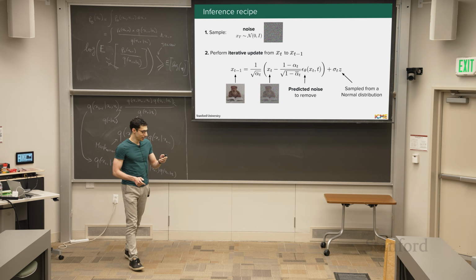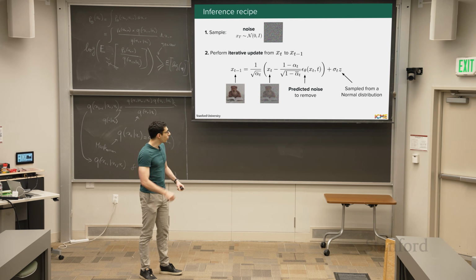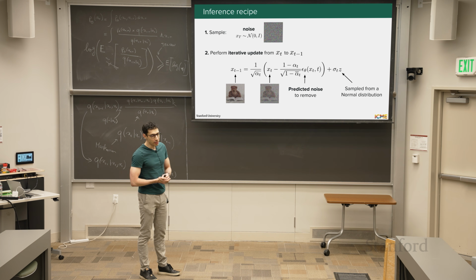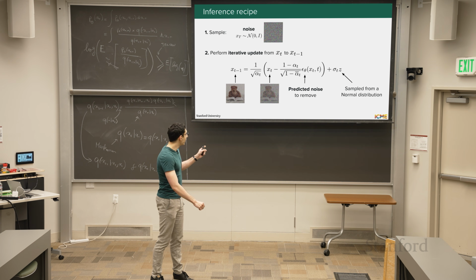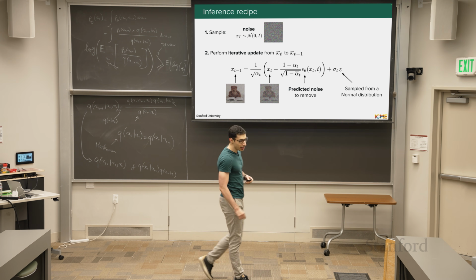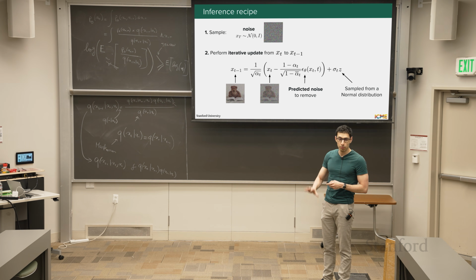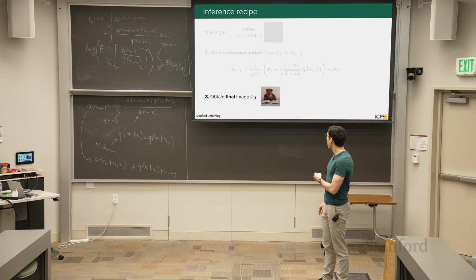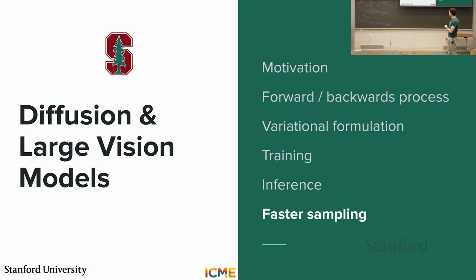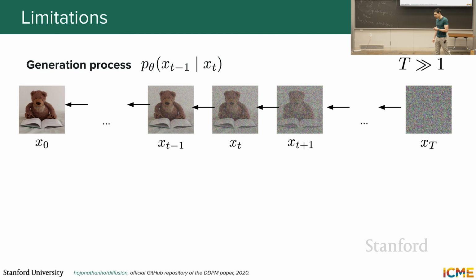Thank you, Afshine. So now we saw how to generate a clean image starting from noise. And what we're seeing in this equation is that we need to repeat the same procedure big T times. And the thing is, this big T is usually quite large. So it's on the order of magnitude of 1,000, for example, in the original paper.